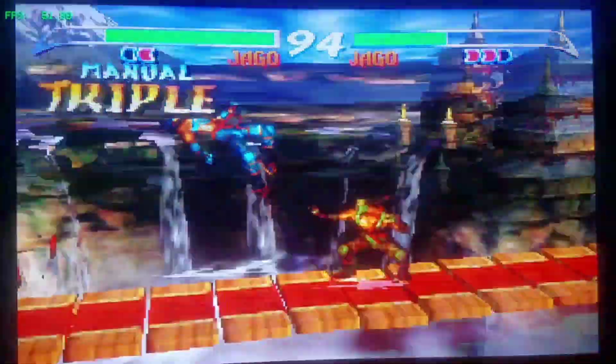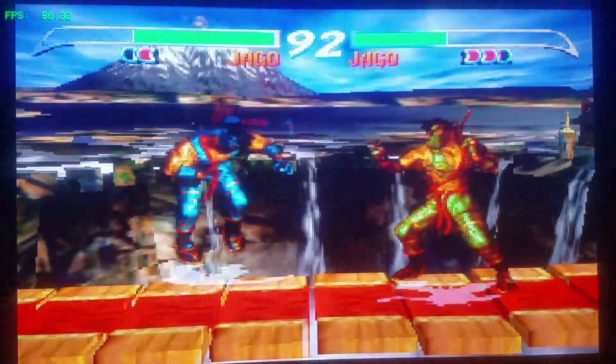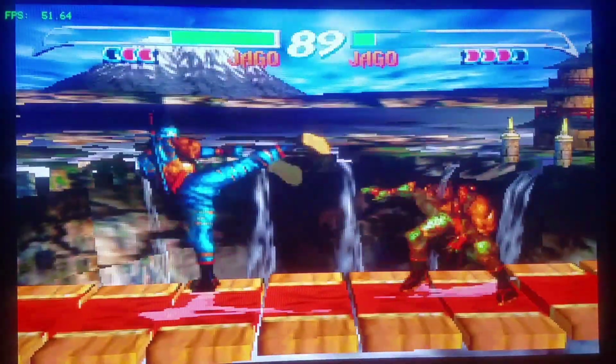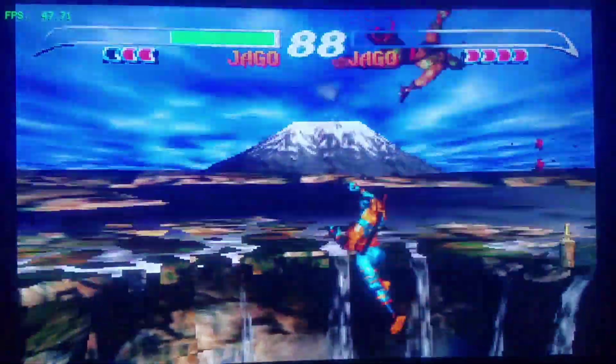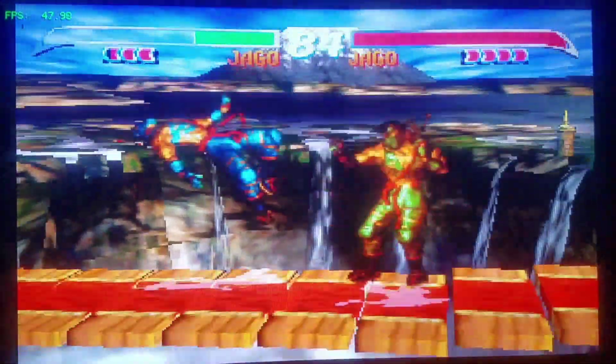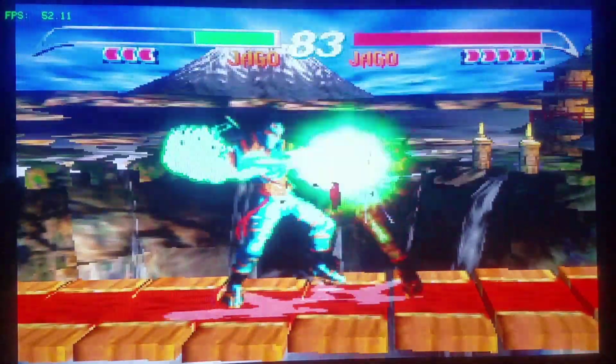We can do this. And I like how some of these stages have like metal as well. Like I said, I did not have to do sRGB toggle. It's running quite stable right now. And like I said, I need to practice getting better at this game. Oh, I want to be able to knock them off into the pit there. This is one of those pit of doom fatality stages.